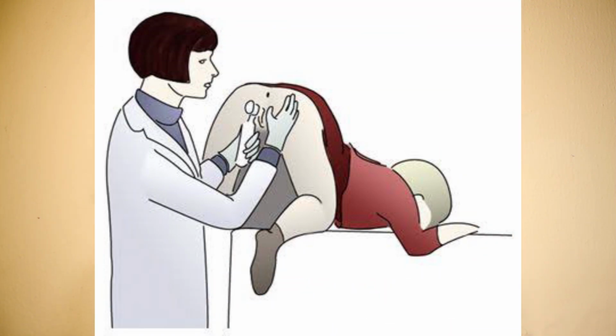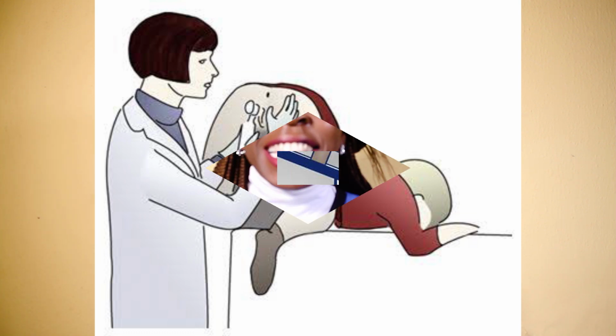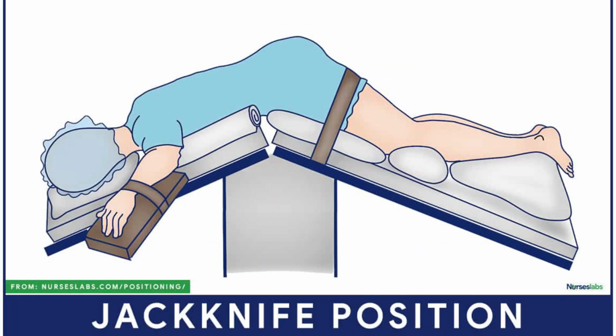In the prone knee chest position, the patient kneels on the table and lowers the shoulder onto the table to the chest and the face rests on the table. Just know when you're talking about knee chest, it simply means there is a relationship between your knee and your chest. You can see what is showing on the screen. Then the next position we have is the jackknife position.